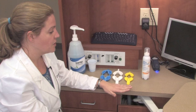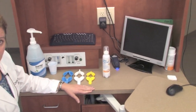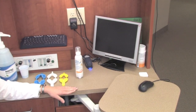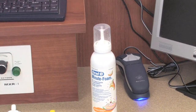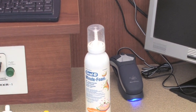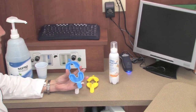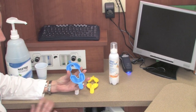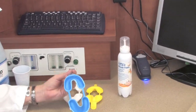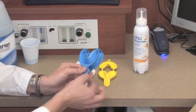The other type of fluoride that we'll use predominantly on children, some adults will request it because it's got a foamy consistency, is the APF fluoride or stannous fluoride, whichever you like to refer to it. For children, what we will do is we will put it into trays. You will notice on the trays, I'm going to use this blue one, it's easier to see. This one will be used for a larger teenager or a young adult. There is a U that's for the upper arch.